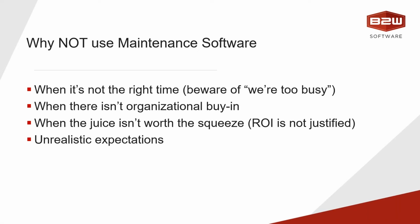Probably the biggest one is implementing an ERP system. A lot of times companies go through growth and they don't have a maintenance system, and then they also either don't have a real ERP or accounting system, and they might want to take those two on at the same time. It is possible, but when you have 2 really big systems going in at once, especially when they interact with each other, there's much greater risk of failure on both projects. So there are times when an organization might have already bitten off more than it can chew, and it should digest that first major upgrade before they go into ours or before they go into any maintenance management software system. Same true with things like field tracking systems.